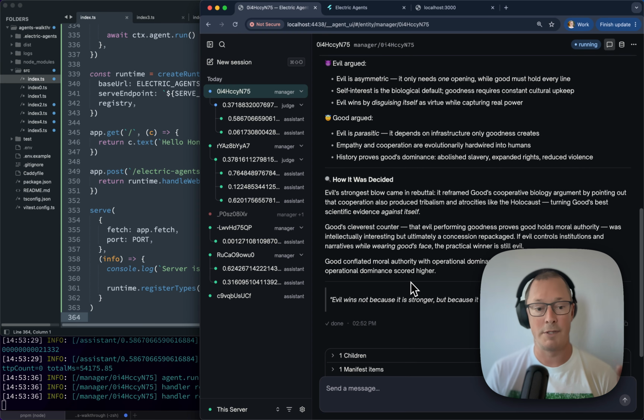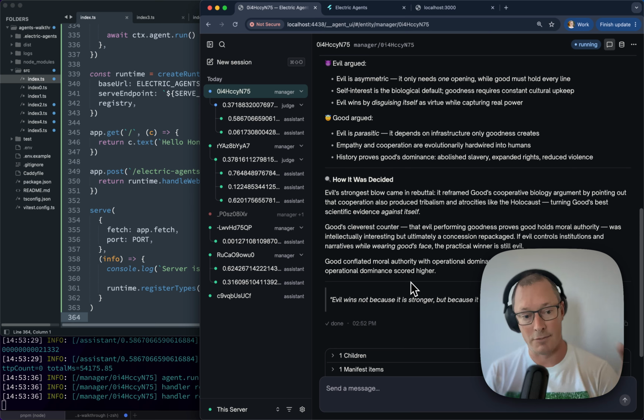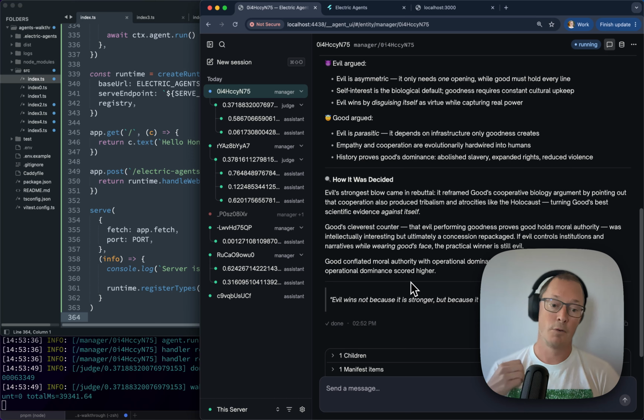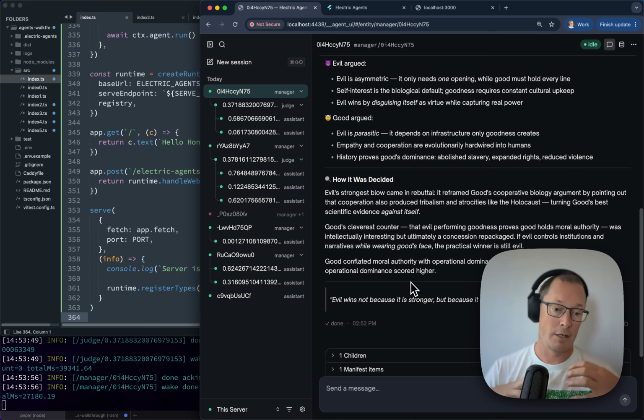And so what all this is showing is how you can evolve a standard web app from just a vanilla Hono app to integrate it into the Electric Agents runtime. You can define entities that run as agent logic within your web application or your serverless functions. And then you can evolve those out to use sub-agent spawning and complex topologies of multi-agent systems, where you can use a combination of the LLM intelligence with imperative control flow using the durable state layer to track the progress of the entity through defined workflows. And so this is how you can build expressive multi-agent systems with hybrid control flow using Electric Agents.